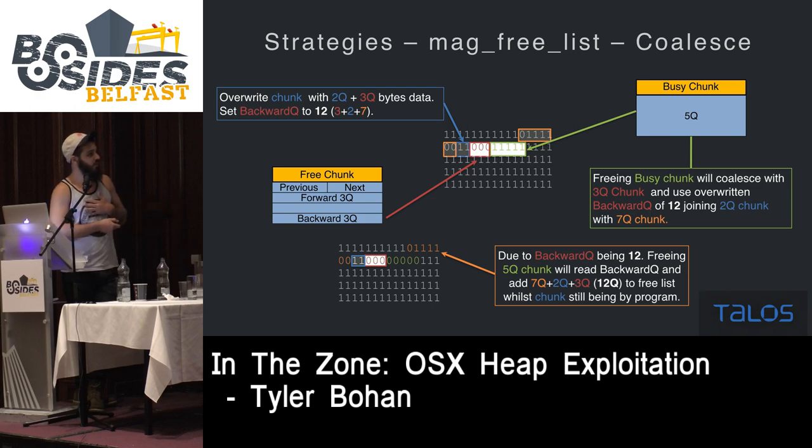But if I overwrote this backward size and said, you actually are this big, your backward size is actually back to here, to this free block, then when the coalescing algorithm goes through, it's going to say, the block behind me is free, so let's mark everything between me and that block as free. Those are all free blocks. So you can actually allocate two objects on top of each other. By overwriting the backward size, we've turned the heap overflow into a use after free. Two objects on top of each other is the same scenario as a use after free.